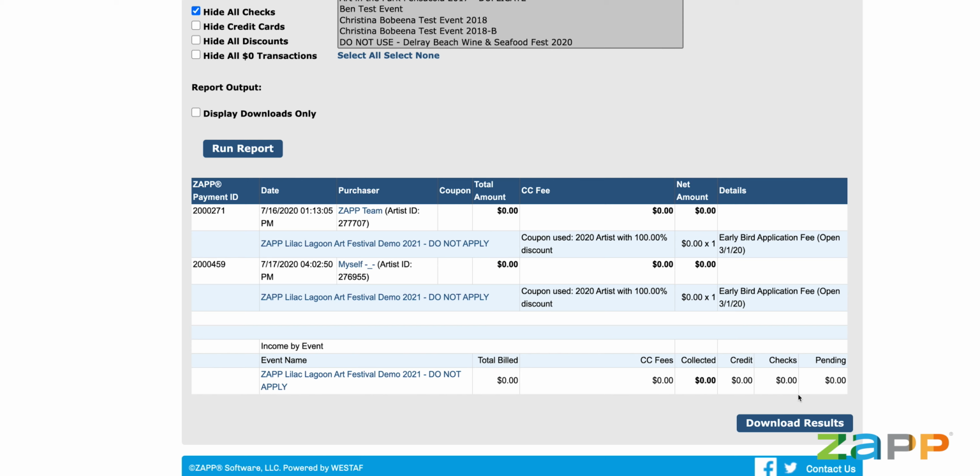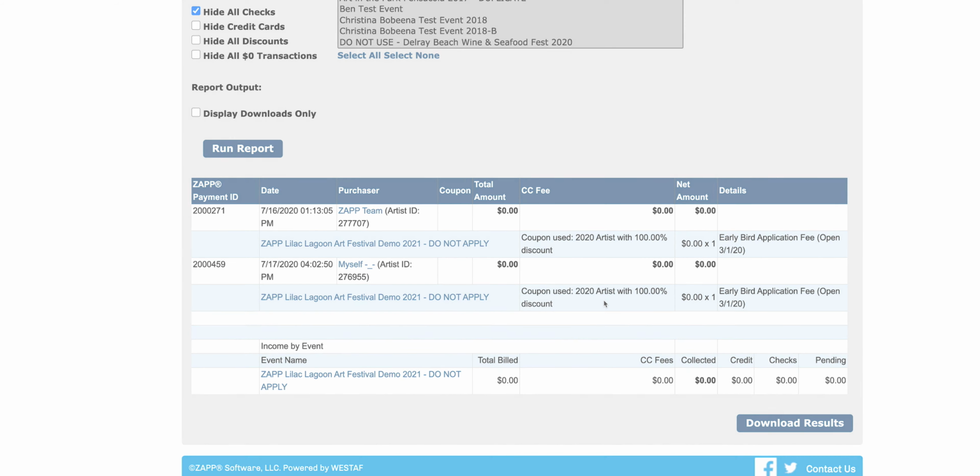If you have pending checks, I mentioned it earlier, but you'll just want to go onto the event management page and make sure that you're changing those checks to received. And that's how you can use the system on ZAPP to also verify the amount you get on your check remittance. Check remittances also come with a remittance statement, so per app fees and licensing fees will be listed on that statement itself. All other transactional things will be listed by day. So if you're looking for specific transactional information for specific artists, you'll want to use the income breakdown report.